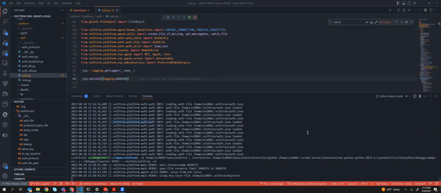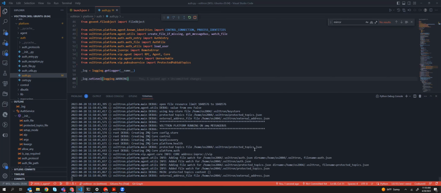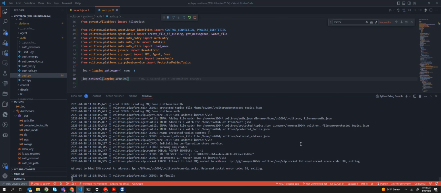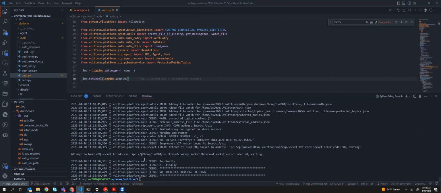And as you can see from that, there is a whole lot less being added to our log. And we still have something found that shouldn't be. Let's try again.